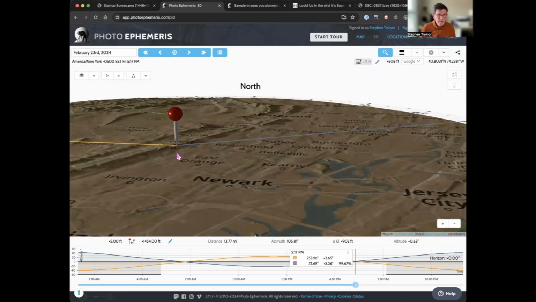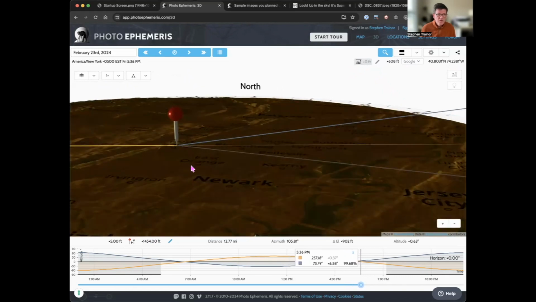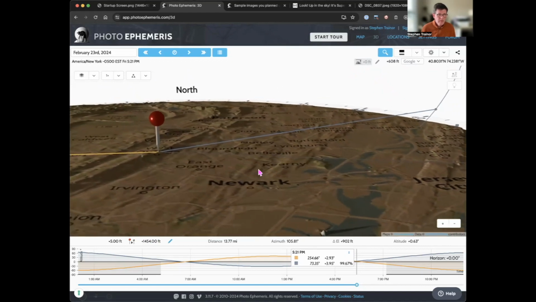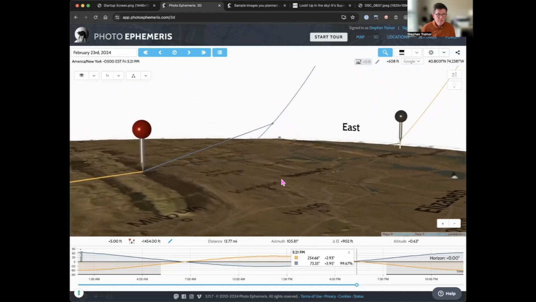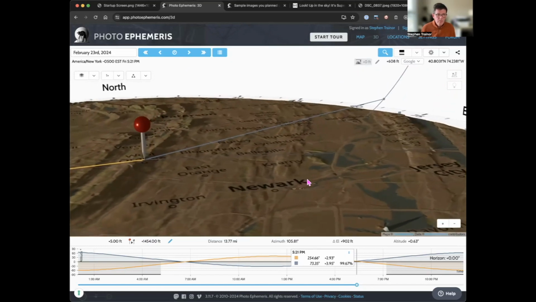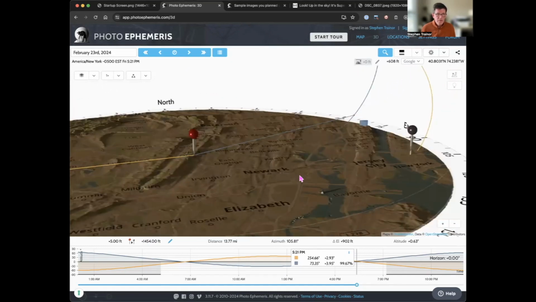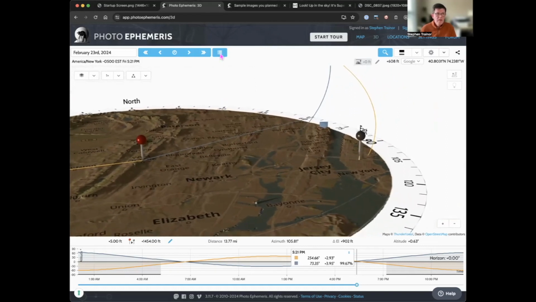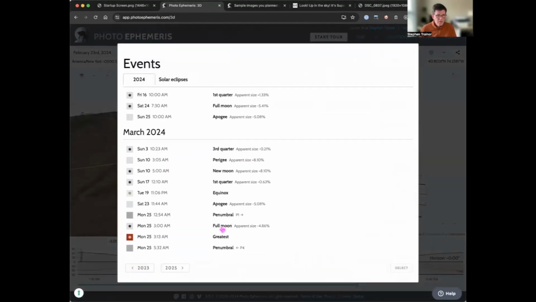So you can see the light sort of catching this ridge here. It's not like the Rockies, but it's definitely there. It's a real feature. And there are a couple of approaches you can take to this. You can just step through different full moons and see, are there any that are close? You can do that. It's not the most efficient way to do it.